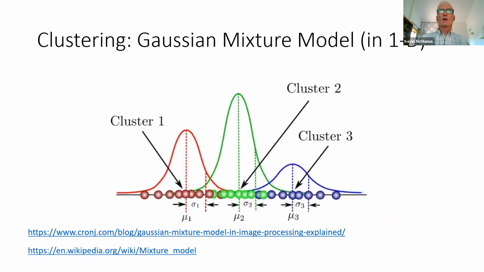Enter Gaussian mixture models. This diagram shows a one-dimensional data set. And you can see that there are probabilities associated with the membership of each dot in each cluster. If you look over here, this green dot, there's a decent chance that the green dot is actually part of the green cluster. There's also a decent chance that the green dot is part of the orange cluster. And likewise over here, this particular blue dot, who's to say whether it's part of the green cluster or part of the blue cluster. So the advantage of a mixture model is that you can be a lot more nuanced in terms of which group your data belongs in.